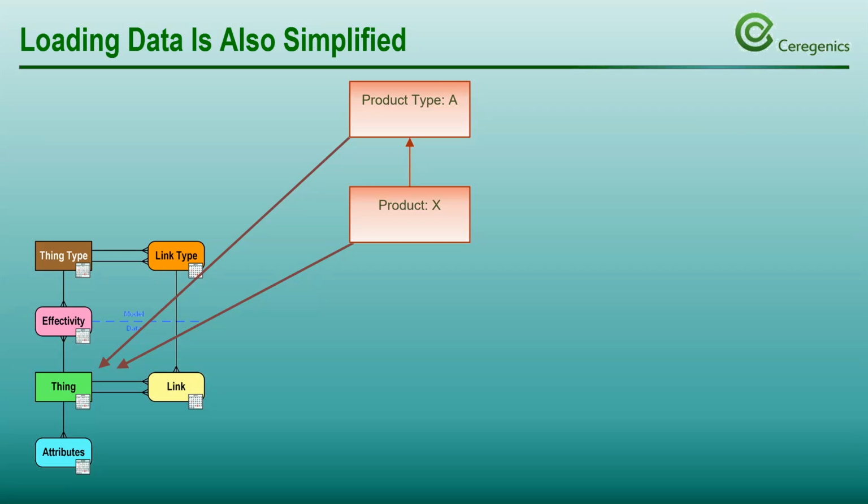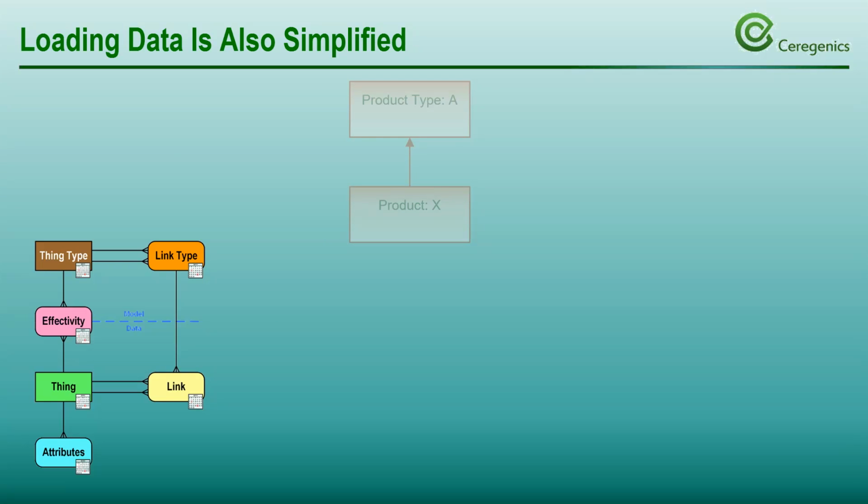So that the system can understand what type of instances these new records are, the ETL would mark them with foreign keys associating them with the appropriate product type and product records in the thing type table. Next, the association of product X to product type A would then be expressed as a new link record, complete with foreign keys to the appropriate product type and product link type records, with yet another foreign key associating product type A and product X.